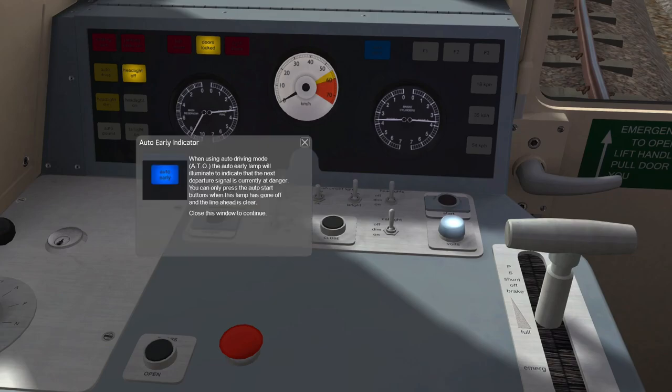When using auto driving mode, ATO, the auto early lamp will illuminate to indicate that the next departure signal is currently at danger. You can only press the auto start buttons when this lamp has gone off and the line ahead is clear.